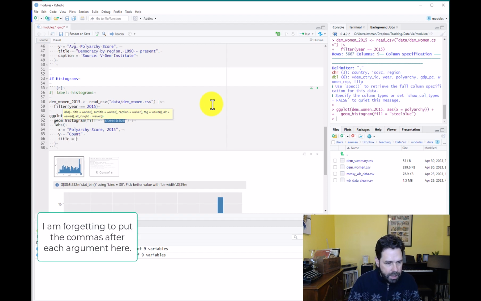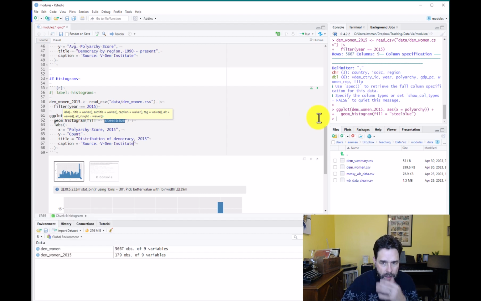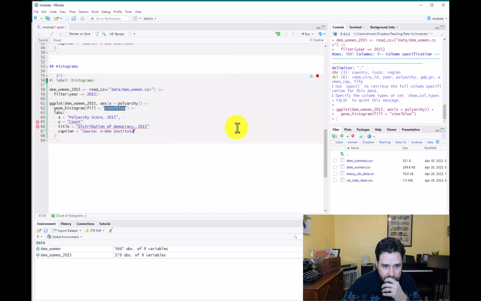We can add a title, distribution of democracy 2015, and we can add a caption equals source the Dem Institute. Okay, and let's run that.